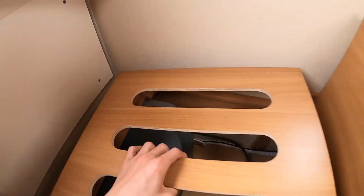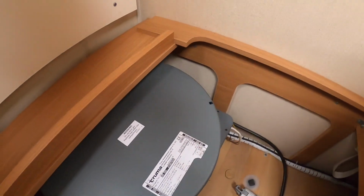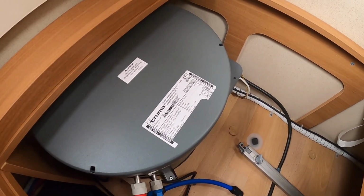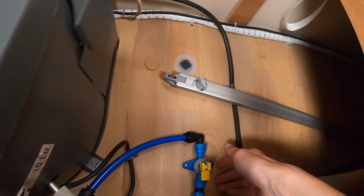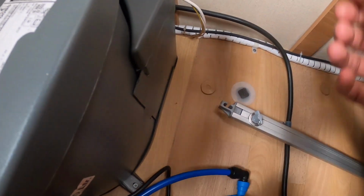So if you lift the cushion out, that would be in the rear driver's side corner, you'll see that underneath here, if you lift this cover as well, is your Truma boiler. So this holds 10 litres of water at any one time. In the winter it's very important that you drain it down, and to do so you just simply lift this toggle up and it'll drain the 10 litres of water directly out underneath the chassis.